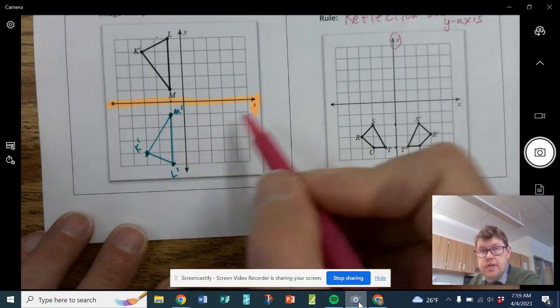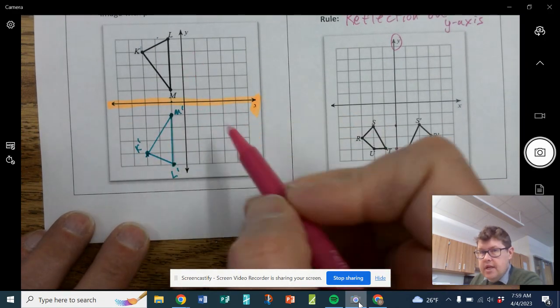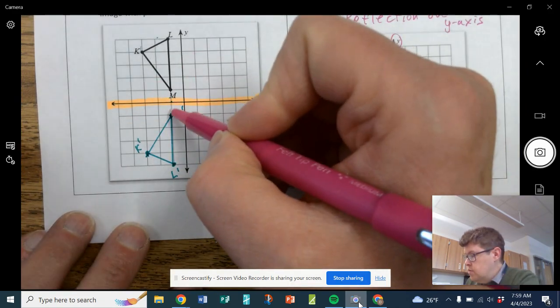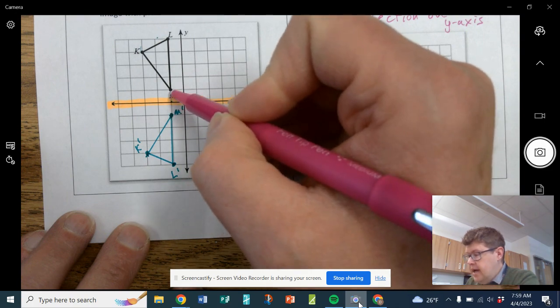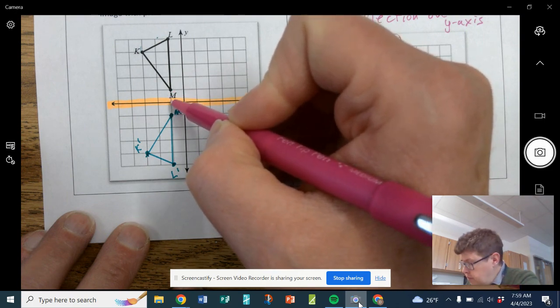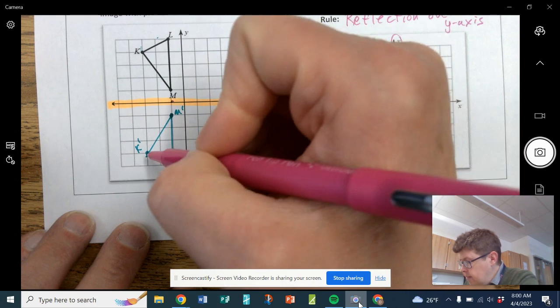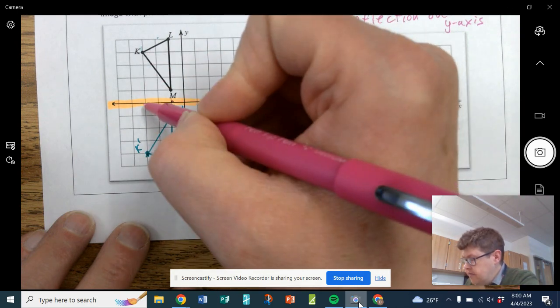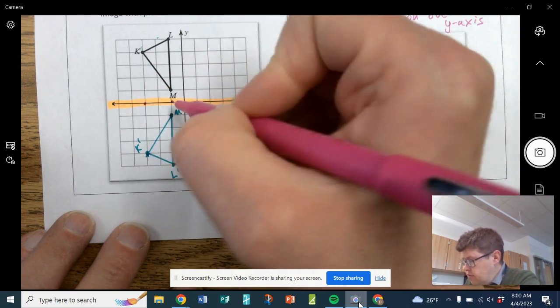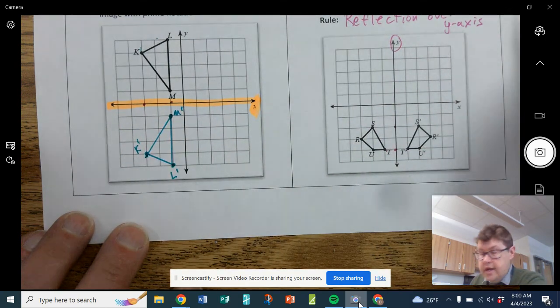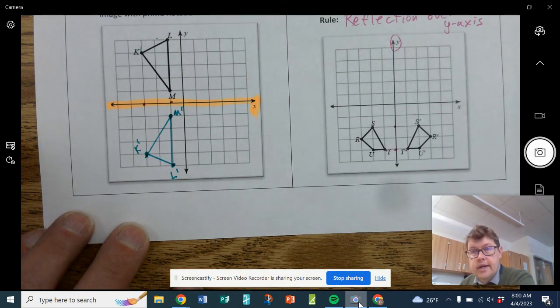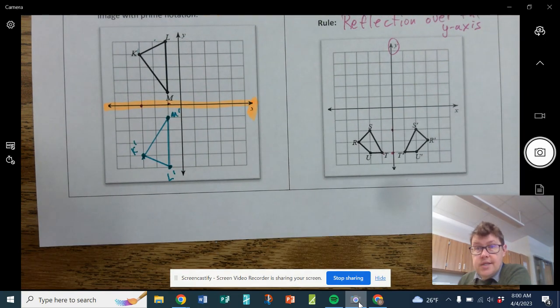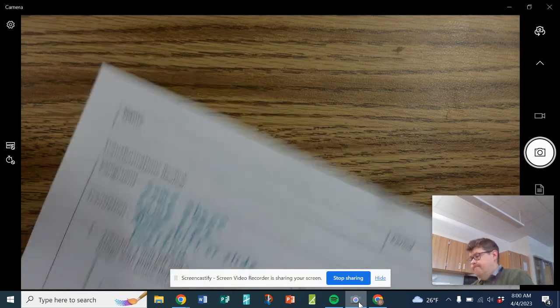Like if I took a look at this one and it had already been done, I'd be like, oh, well, I know M and M prime match. They're 2 away. Half of 2 is 1. So I would put a point right there. K and K prime are 8 away from each other. Half is 4. So I count 4 and I've got 2 points right there. And I can do that line. And I can see that it's the x-axis right there. So there you go.